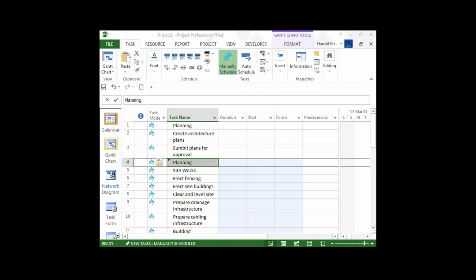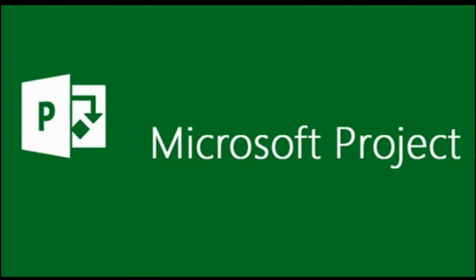You'll notice that I'm not putting any durations in at this stage. I'm purely capturing the tasks to make sure that the tasks are all there, that we haven't forgotten anything from our plan. Right, stop the video and I want you to open up a blank project in front of you and start capturing the project names into the task column.